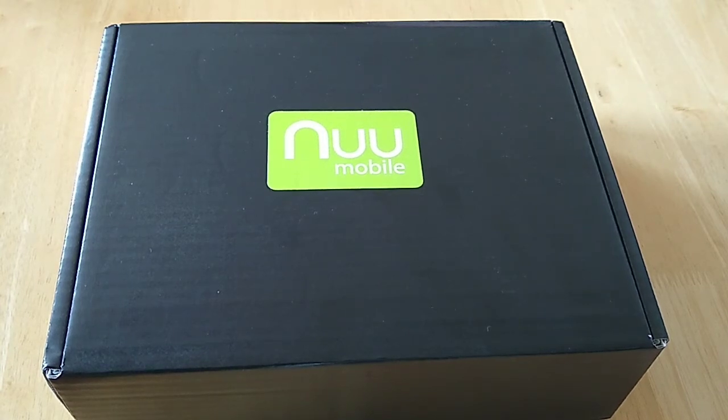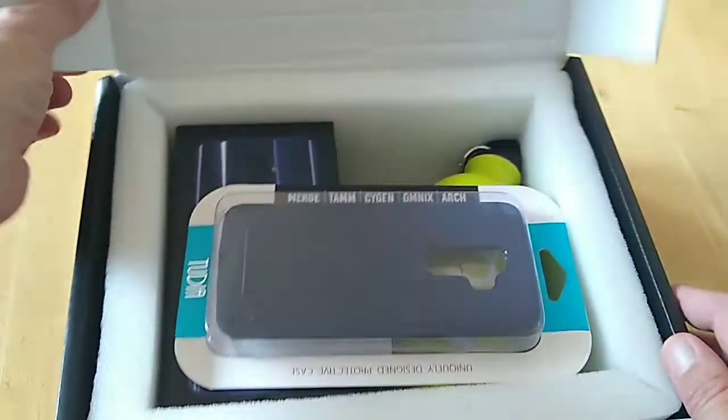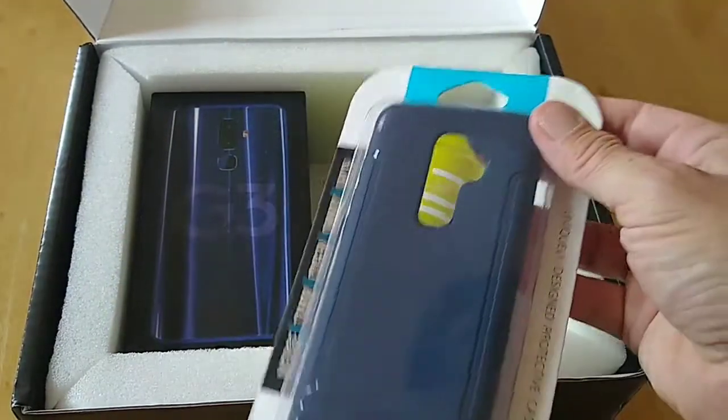So we're going to just do a quick unboxing here, and then we'll skip on and have a look at the system UI and so on, and what you get. So we open up the package here, and it's nicely presented, and you get a case here.